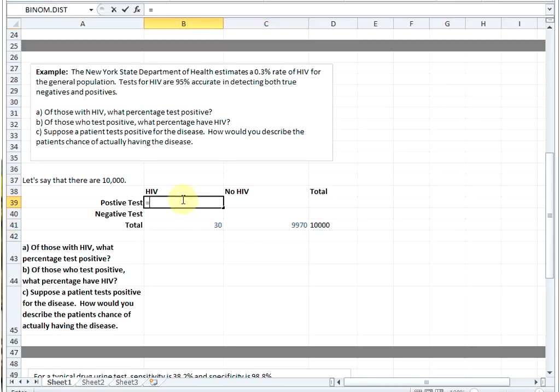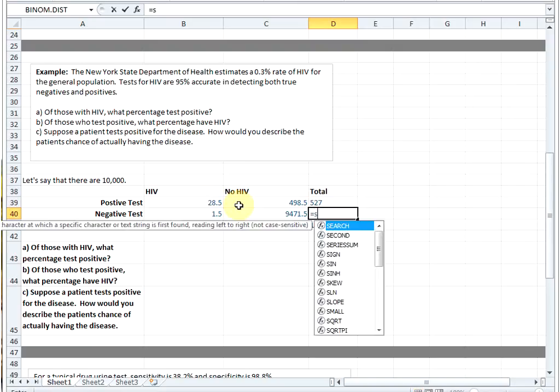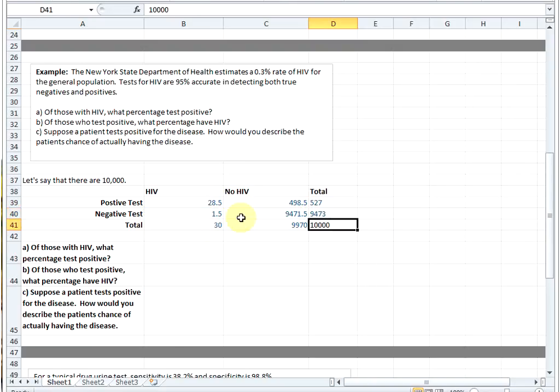The test is 95% accurate, so that means 95% of the time it's going to flag those people that have HIV with a positive result. And then the rest of the time it's going to mess up. It's going to tell people with HIV that they actually don't have it. That's not good. They might have unprotected sex and infect more people. Also, since it's 95% accurate, that means that 95% of the time it's going to tell people without HIV that they don't have it. But that means it's also going to tell some people that they have HIV that don't. So when we give 10,000 people the test, we're going to have 527 that test positive, and the rest test negative, and we can see the number of people that actually have it and don't have it.